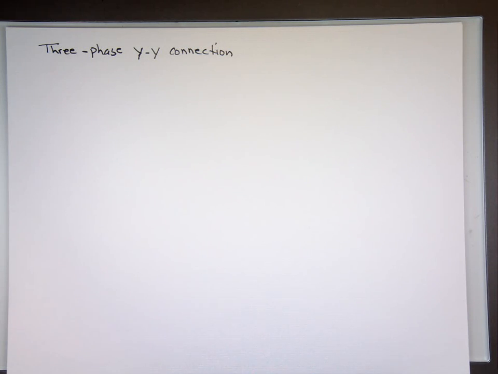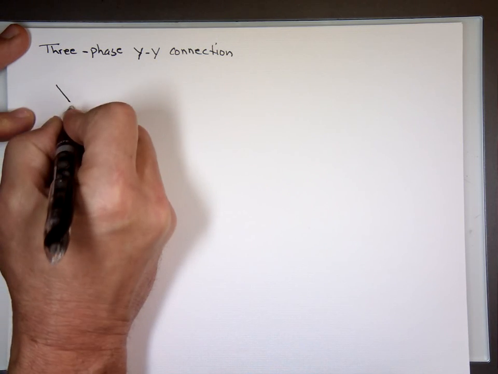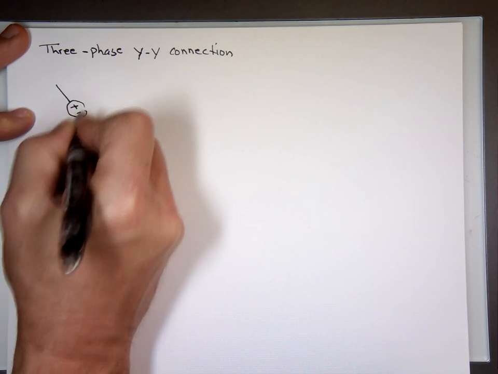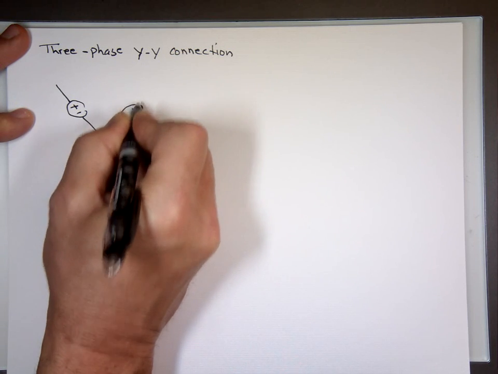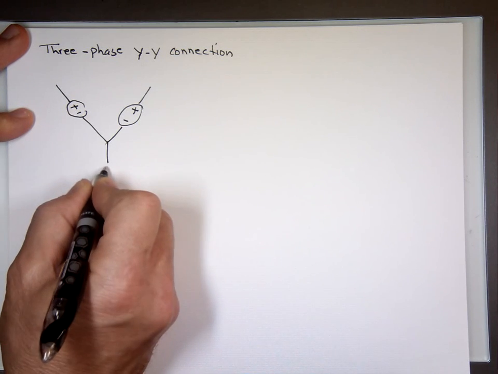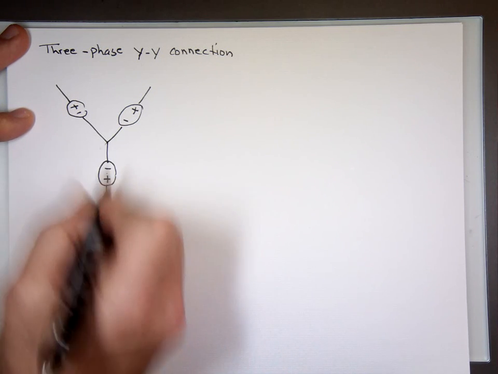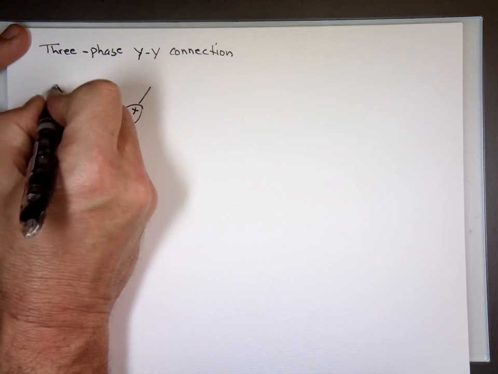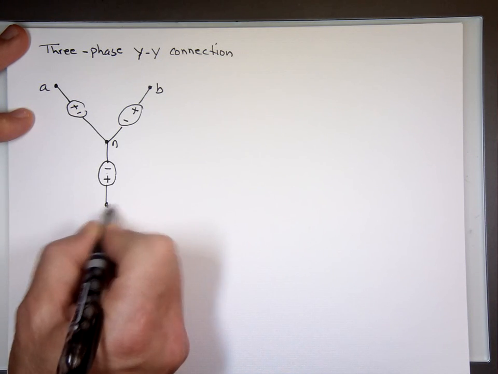We talked about in the previous lectures, not the one just before this, but before that, we talked about a three-phase system. And a Y-connected three-phase system will look like this. I draw them looking like the letter Y. Notice the bottom one, the minus is always toward N. This is N, this is A, this is B, and this is C.